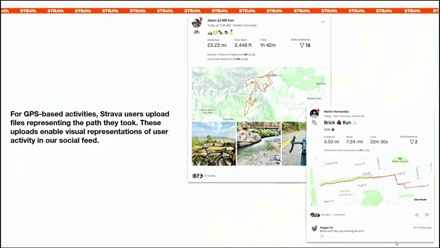For GPS-based activities, Strava users upload files representing the path they took. These uploads enable visual representations of user activity in our feed. An important aspect of this is that we get GPS traces on every activity upload.